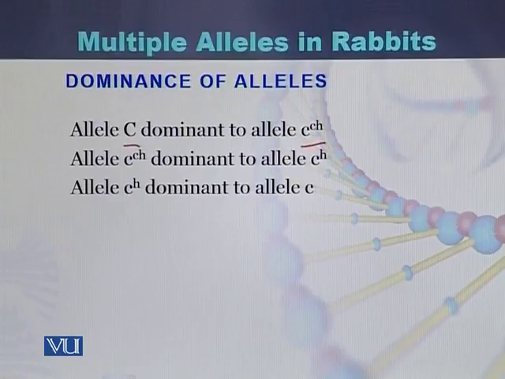We can say that if there is dominant allele C, then the fur color of the rabbit will be agouti, while the chinchilla allele is dominant over the Himalayan fur type. If there is a chinchilla allele, that allele will be dominant over the Himalayan allele, while the Himalayan is dominant over the albino C, that is the recessive form. So allele C, in its dominant form, is dominant over the chinchilla. Chinchilla is dominant over the Himalayan. Himalayan is dominant over the albino.